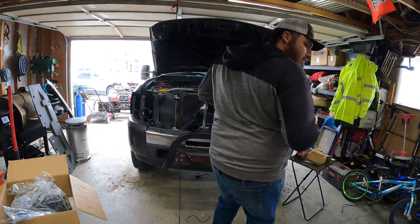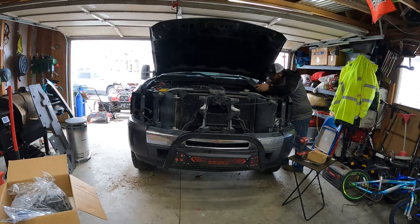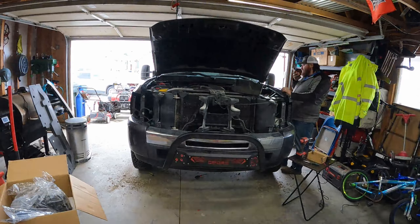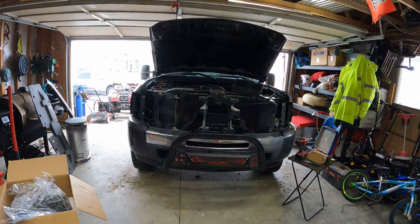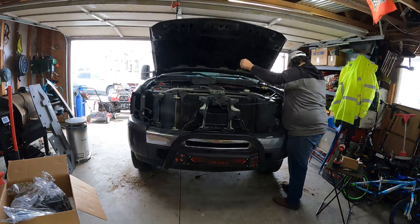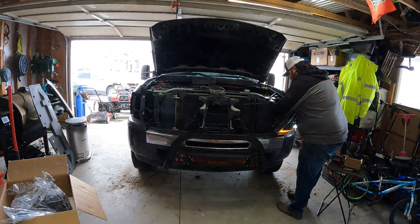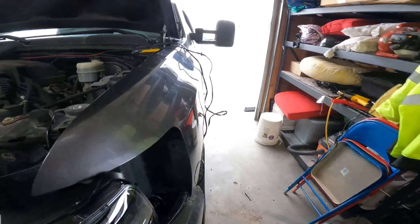I've had these headlights out several times so I can do it fairly quickly. What I do want to talk about is when you're running this wire for the daytime running light, make sure you run it correctly - start from the fuse box, go to your driver's side, run it across. Make sure you get your plugs with all the slack you need, then find a way to run it. I ran mine against the front radiator support board, zip tied it up, and made sure to run the wire so it's not going to get rubbed through on anything. If you do this part right it'll set yourself up for success and make sure you don't have any problems in the future.